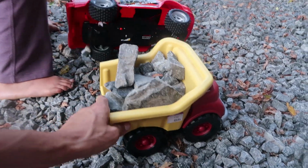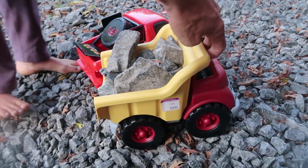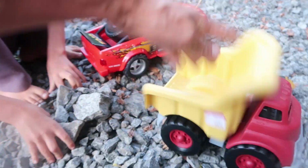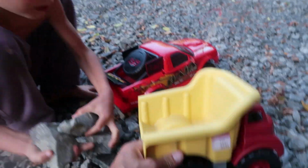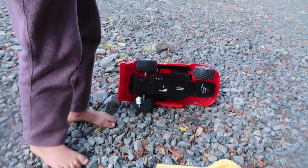Now let's see about this. All right, see if it'll dump. Look at that. Works great. What do you think, bro? Which one are we going to crush? Tough test first.